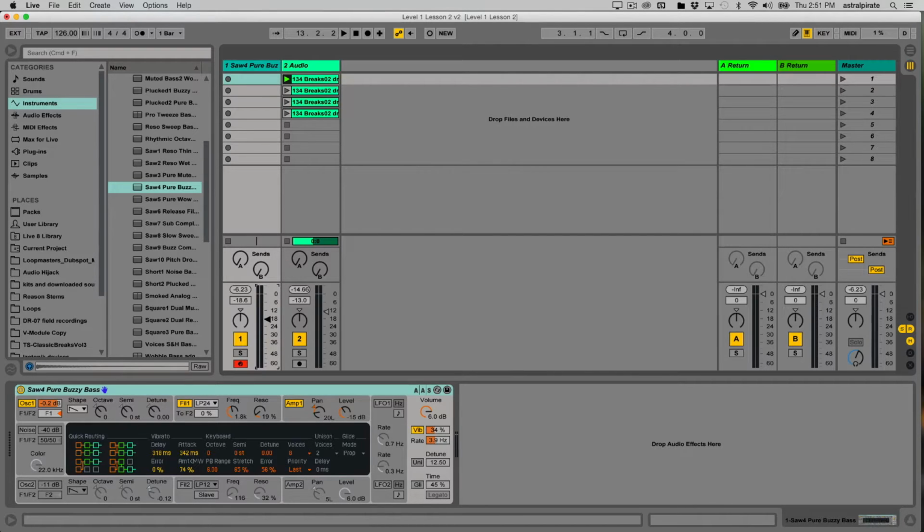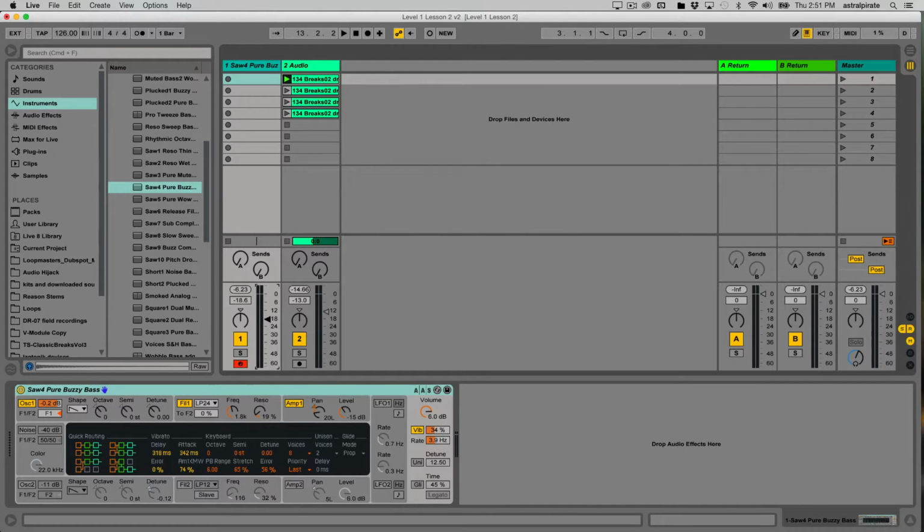If we want to play any of the instruments that come with Ableton Live, or if we have third-party VSTs and we want to play those instruments, the instrument needs to be placed on a MIDI track. The MIDI track needs to be armed, and then we can start using our MIDI keyboard, or we can use the computer keyboard as long as this is on and start playing our instrument. Now you might notice that there's only a certain range of notes you're able to play if you're using your computer keyboard in this way.